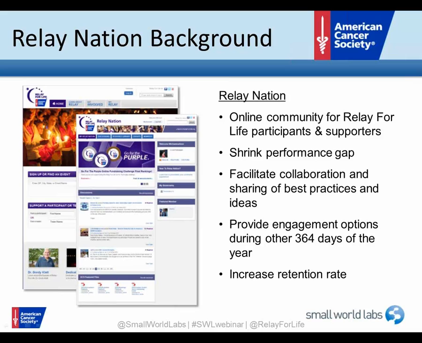Obviously our Relay for Life events are one-day events, but there are ample opportunities 364 days of the year to work with those volunteers, work with those key stakeholders, and increase their engagement. We a lot of times work with episodic volunteers who move from one event to another. They've got kids and soccer practice and all sorts of things these days. So the more that we can be doing as an organization to keep them engaged, even at just a minimal level throughout the Relay off-season, it does pay dividends for us in the end in terms of dollars raised and engagement from those volunteers.